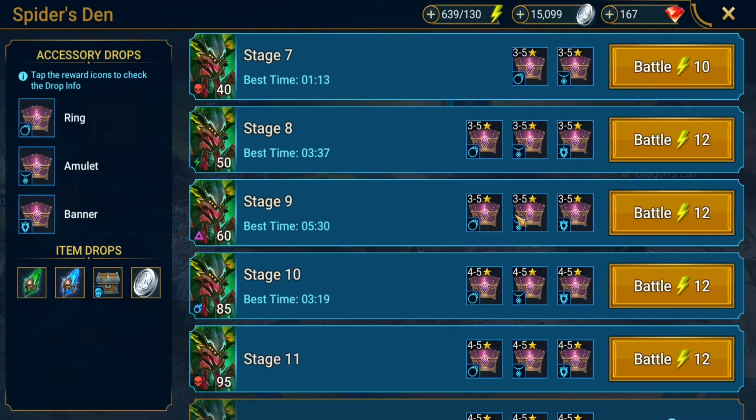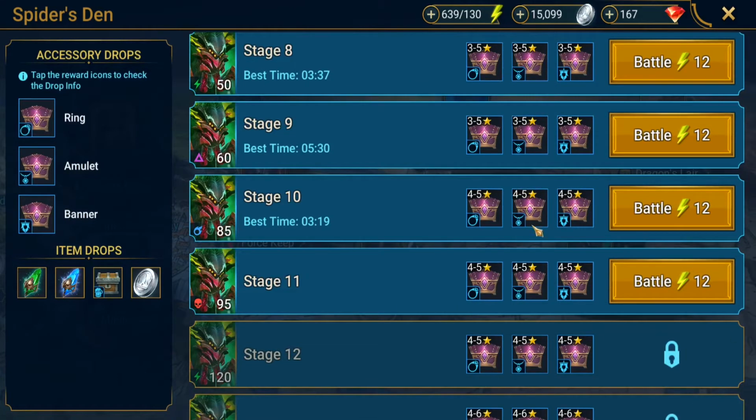So let's see, which one was it that I was doing? Stage 10, because I get the 4 to 5 artifacts, and I've got enough energy now that I should be able to make a very good play for that 5 fragments of that champion. So I'm working my way on it right now.